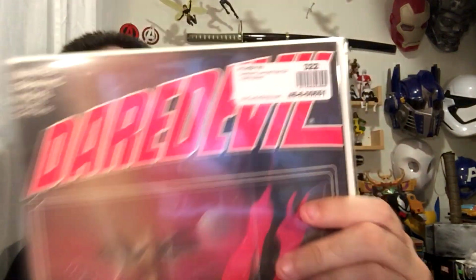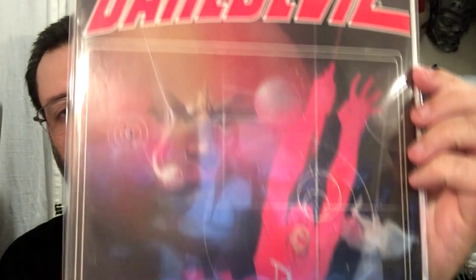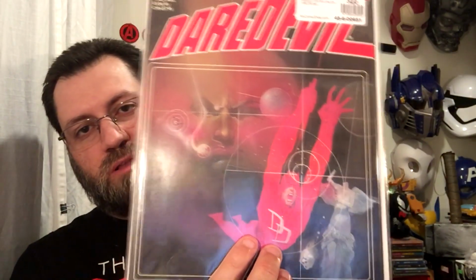It's funny. They said this was a low grade copy, but I literally see 0 defects on this. This is a gorgeous cover, and it's a beautifully pristine cover. The spine looks fine. Maybe it's missing a page. I don't know. You'd figure they'd tell me that. I don't see any yellowing. This is beautiful. And this is one of the most beautiful covers ever made. Let's just be realistic there. So I'm down. I don't know what their problem was with this.